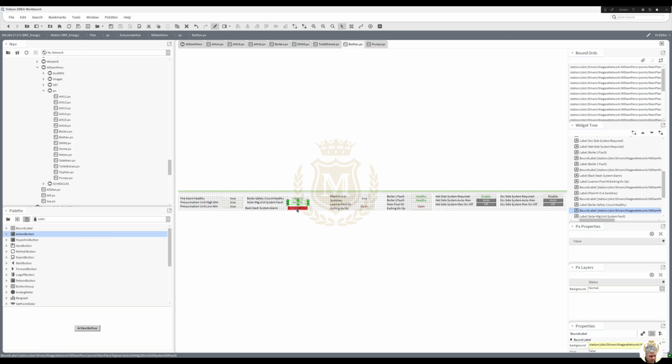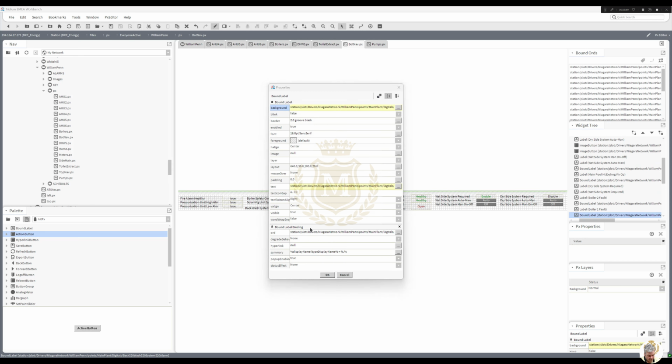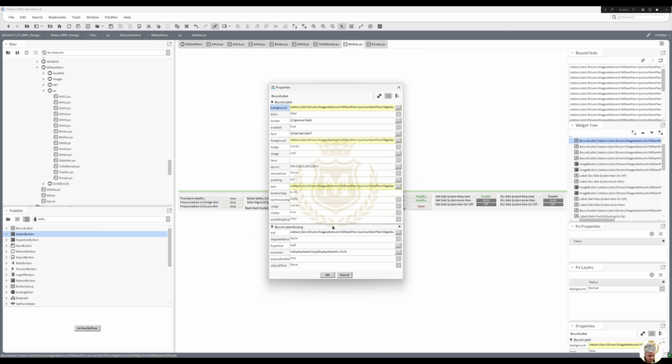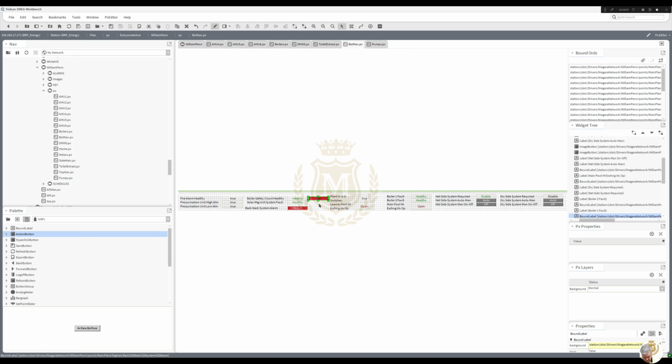Backwash system. So that's going to be exactly the same as that because it's in alarm. Take the ORD, Control key C, Control key V. And put that up to there, that to there, and that to there.